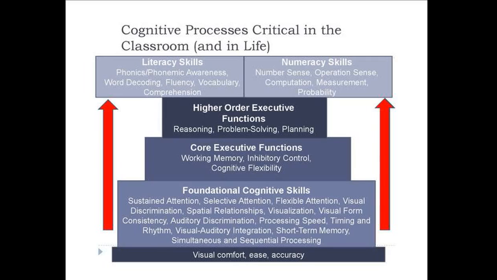At the bottom of the chart, we have what we refer to as foundational cognitive skills — things like attention skills, visual processing, visual-spatial processing, processing speed, auditory processing, and simultaneous and sequential processing. These are the basic ways we get information into our brains from the outside world, and they happen at a non-conscious level. So for the most part, we aren't aware of them, and your clients aren't aware of them taking place. If they're functioning effectively, that's great — but if they're not, then we have problems, and those can impact the hierarchy all the way up to reading and math.